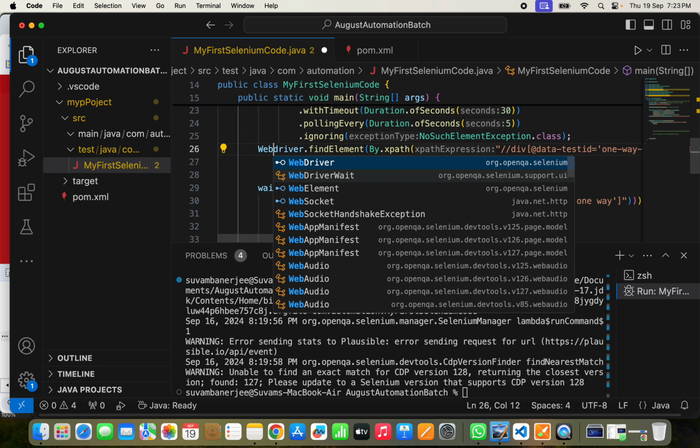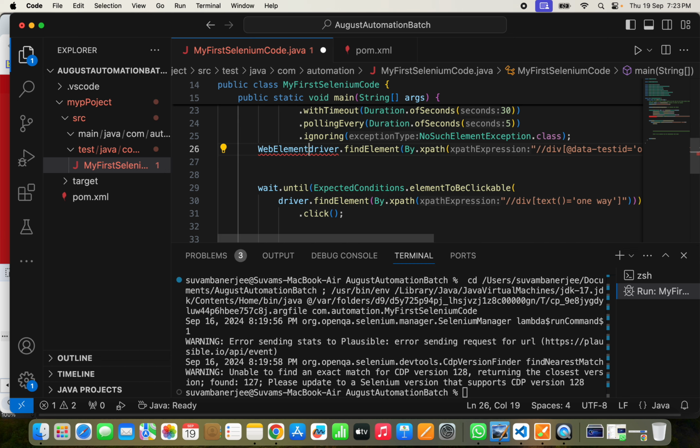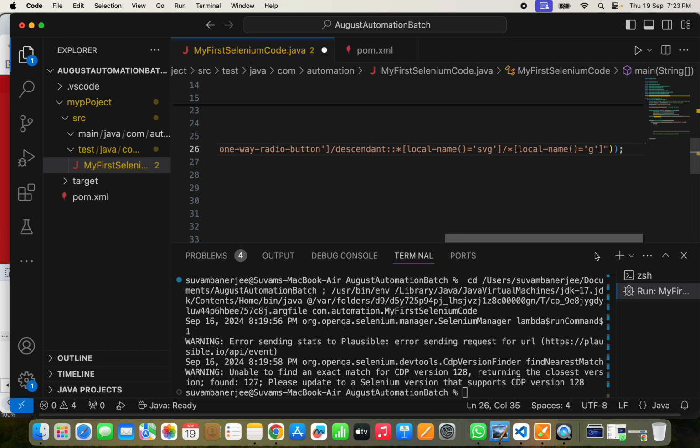So what will be my web element? selectedOneWay equals this. Now we have to find out whether this particular element exists or not. How to do that?